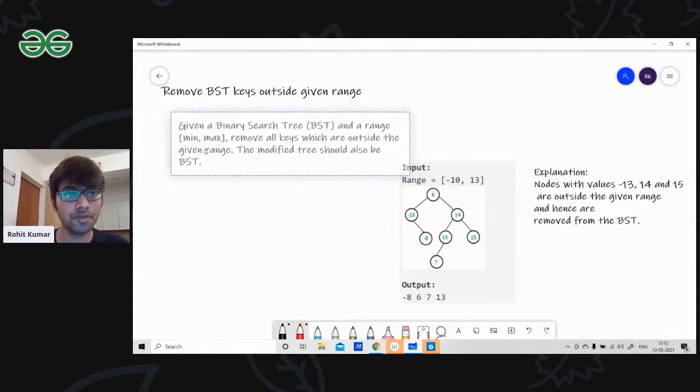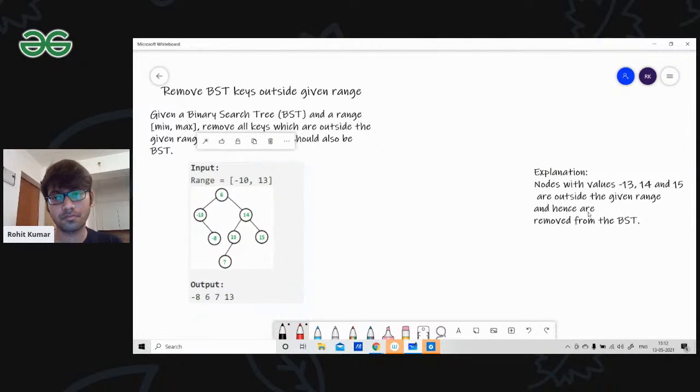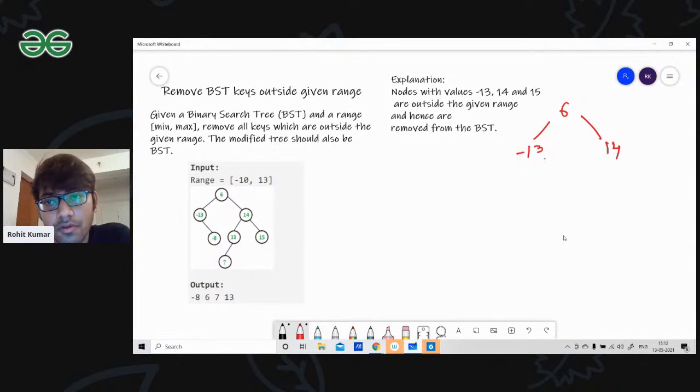Okay, let this question be over here. No issue. Let me redraw the tree. 6, minus 13, 14, minus 8, 13, 15, and 7, right?